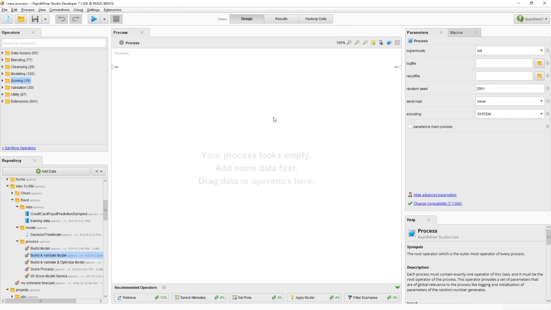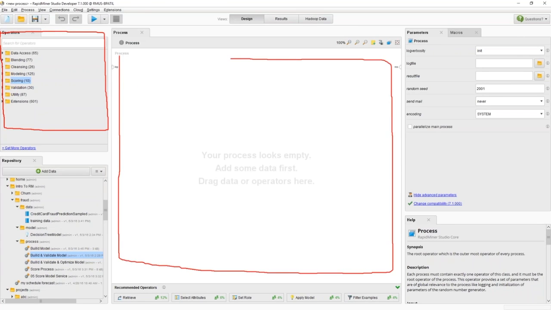What you're looking at right now is the RapidMiner Studio client. And for now, we'll focus on a few aspects of the Studio client. We'll be looking at what we call operators. These are typically aligned here in the left corner that I'm highlighting. Using the operators, we'll build some sort of workflow in the center here, in this white canvas area. And each of these operators, when you're using them, you are able to configure here on the right using the parameters section. These are the three key areas that we'll be focusing on for today.